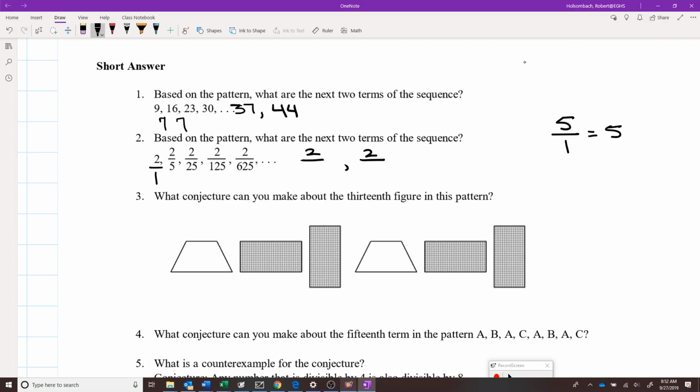So then what you want to do is check it on the third denominator and the second denominator. Take the 25 and divide it by 5. And you get a 5 again, don't you? That means they're multiplying each denominator by 5 to get the next denominator. Okay? So 625 times 5 is 3125. Leave that number in your calculator. And then times 5 again, 15,625. So those are your next 2 terms in the sequence.